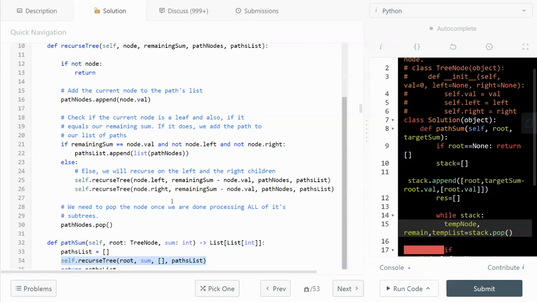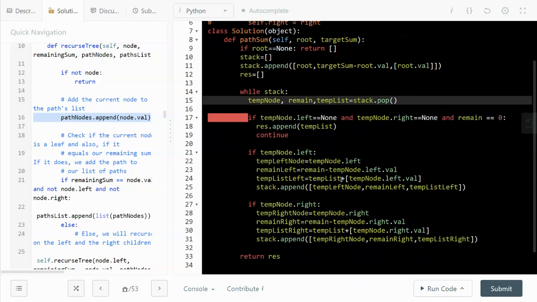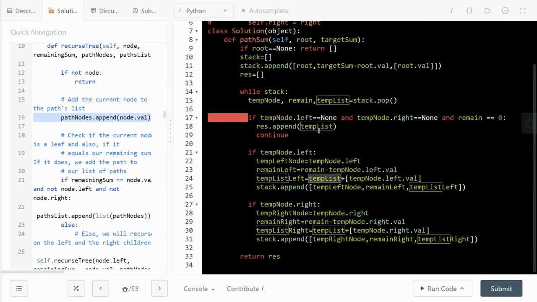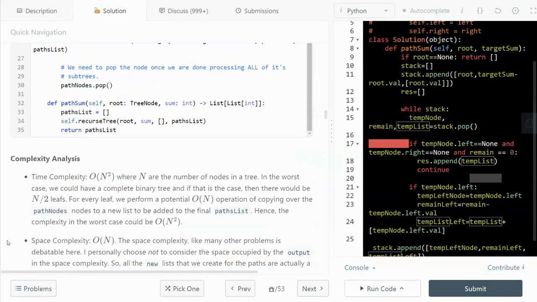So basically what it's saying is when we append that value, that takes big O of n. Actually in my solution over here, I have a copy of the temporary list and append the new value to it, and that takes big O of n, and we have to do that n times. So that's why it's big O of n squared. So that's the time complexity.